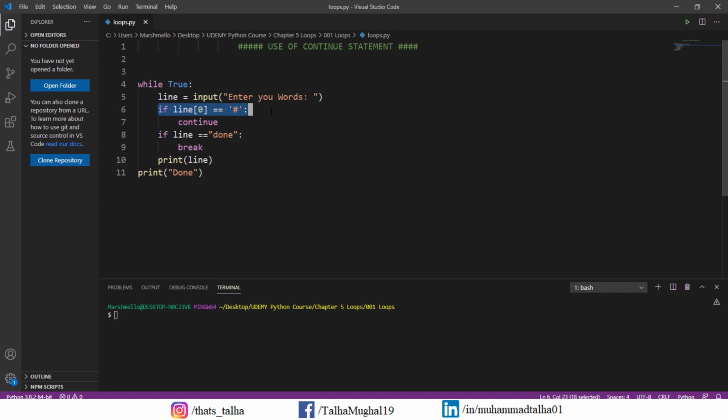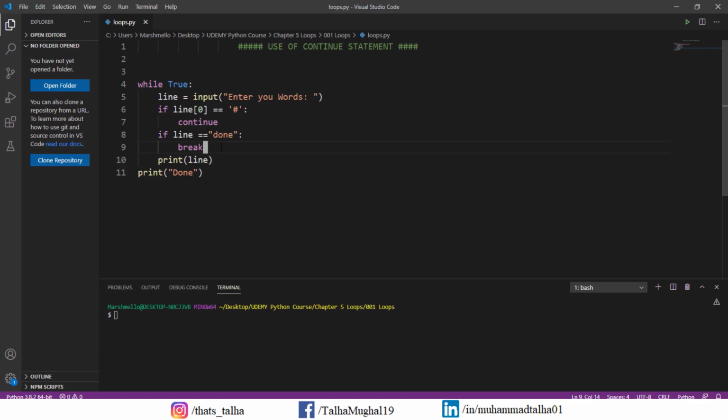If the first character of the input is hash, then the program will proceed towards continue, and after that it should proceed towards this print line. And if the second condition is satisfied, which is if the input is done, then the program should proceed towards this break statement, and after that it should move towards this line.